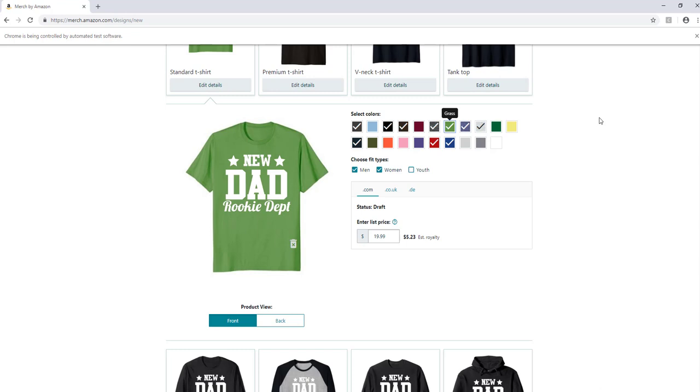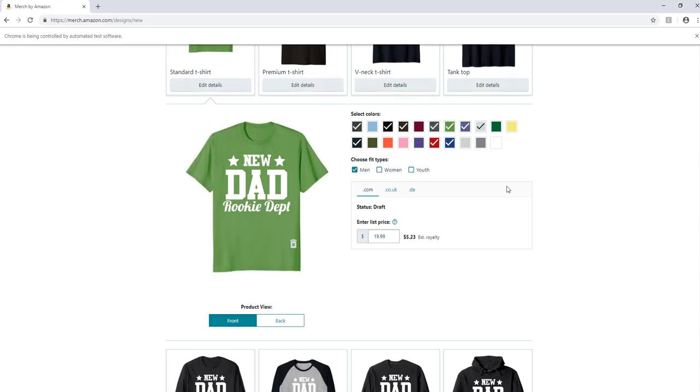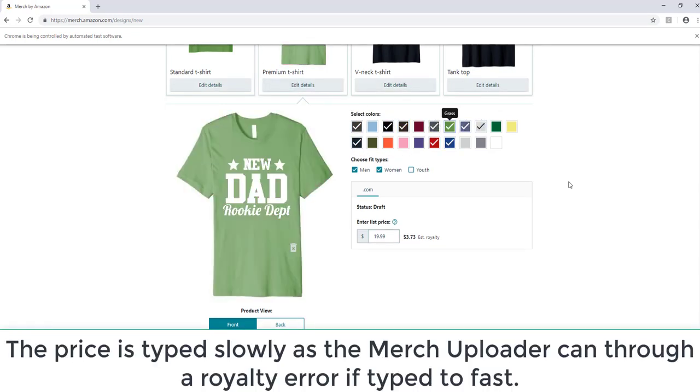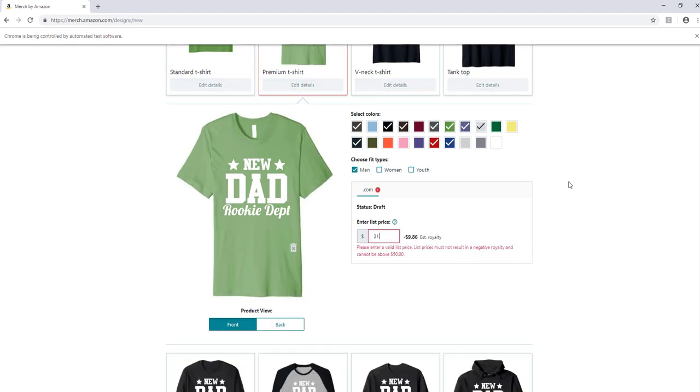Then it's going to choose all the colors. Put the price in once it's chosen the fits. Move on to the next product, choose the colors. Choose the fit type.